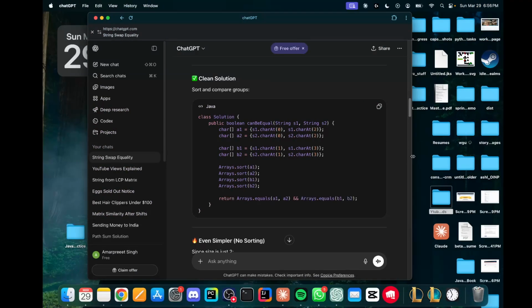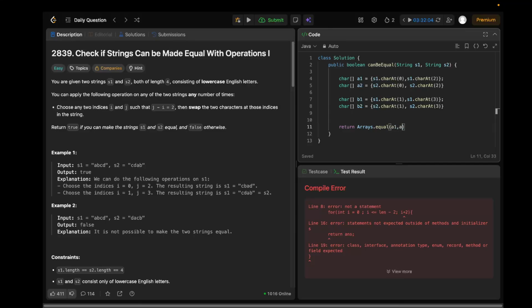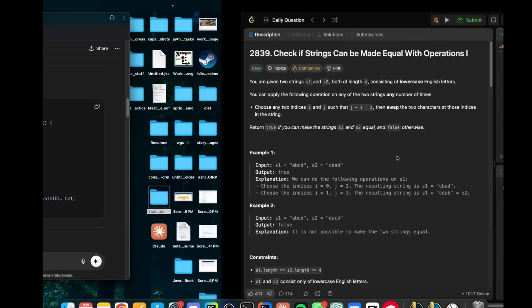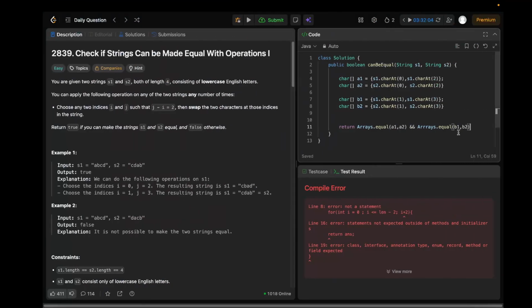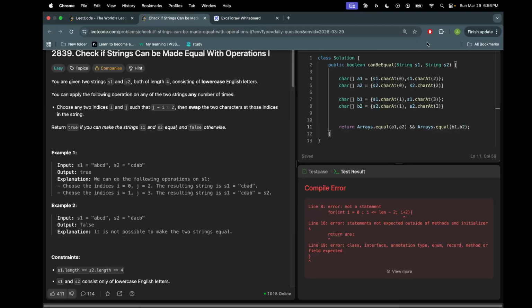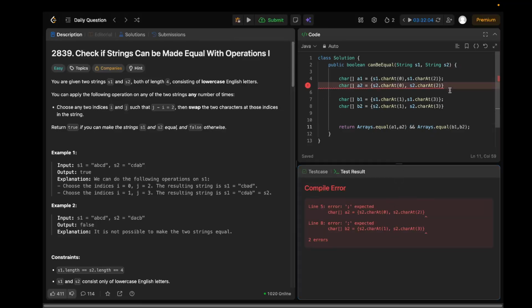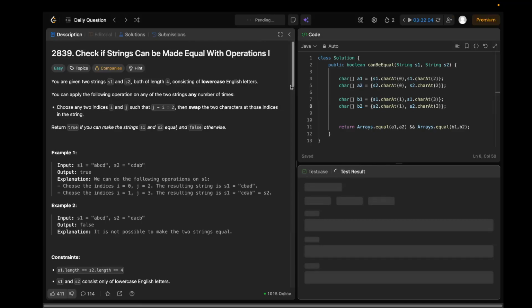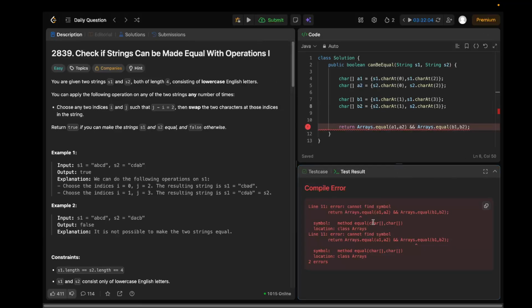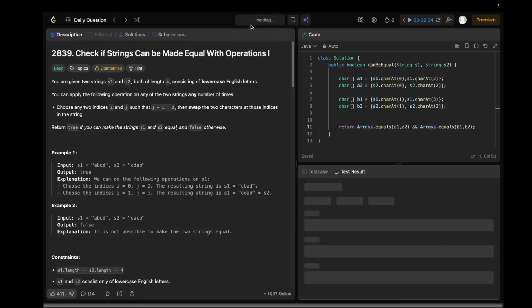Arrays dot equals: check if A1 is equal to A2 and Arrays dot equals B1 is equal to B2, right? Arrays, why does it have a triple R?